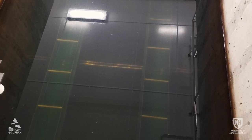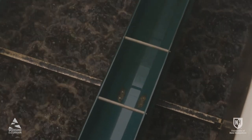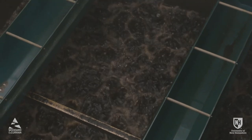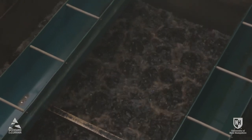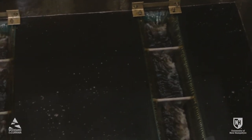Depending on raw water quality and flow, each filter in this plant can treat water for approximately 4 days before requiring a backwash. At the end of each filter run, forward flow stops and the backwash process begins. First, water is drained down partway. Next, air is bubbled up through the media in a process called air scour. This begins the cleaning process by mixing the filter media particles and causing them to bump into one another, loosening any trapped material. Treated water is pumped upwards through the media, expanding and mixing it and flushing out unwanted particles. Backwash waste is directed to the same lagoon as the clarifier waste.